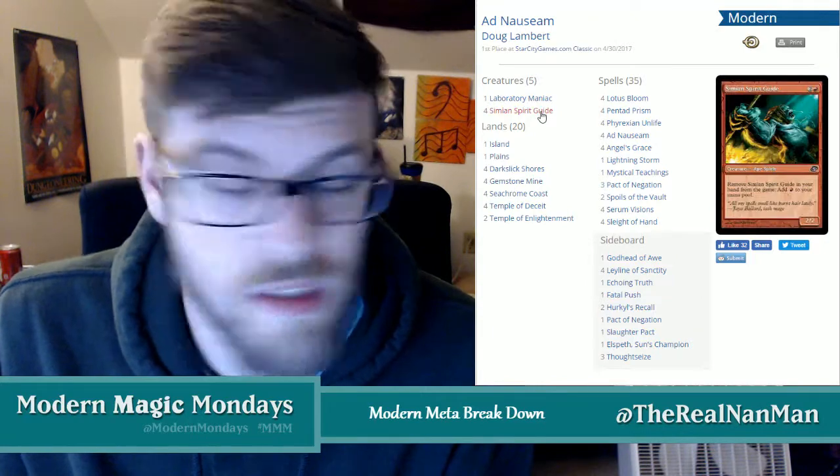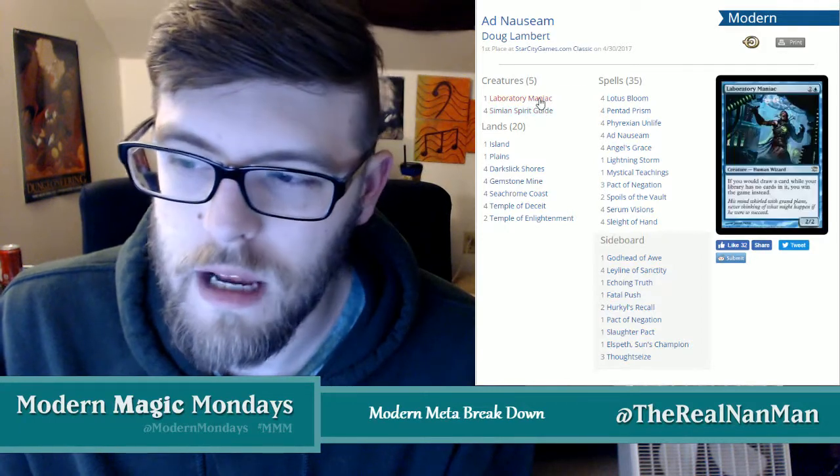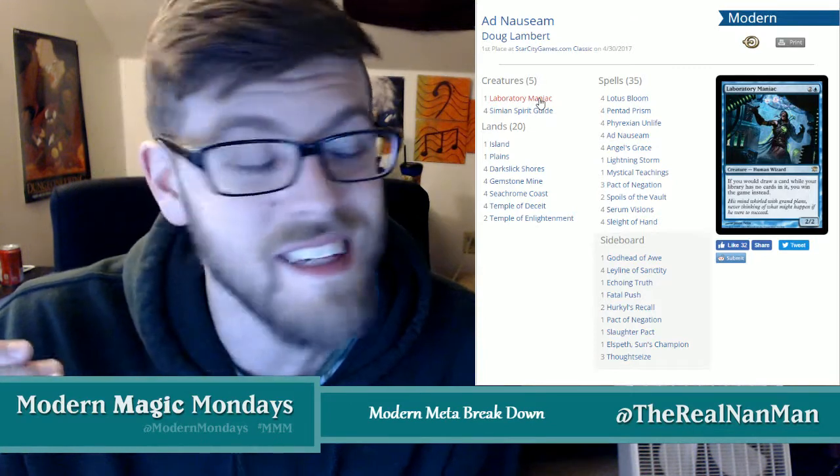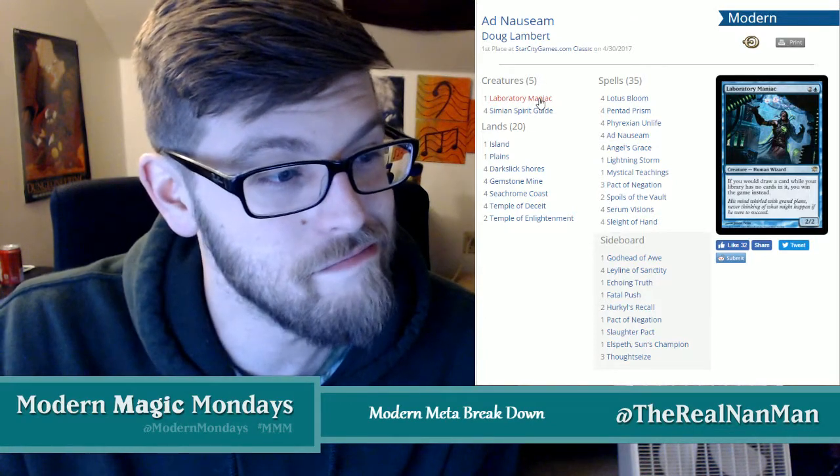Sometimes it runs only 4 creatures, and those would be the 4 Simian Spirit Guides. Depending on what your meta's like, what you are running into, Laboratory Maniac is seen in the main. You should have it in your 75, whether it's in the main or the side. It's actually really important. Laboratory Maniac might be a card that you've never heard of, because it only sees play in this deck in Modern. There's not really any other niche scene that you're going to be seeing it in.